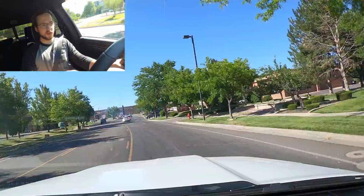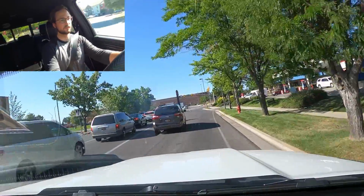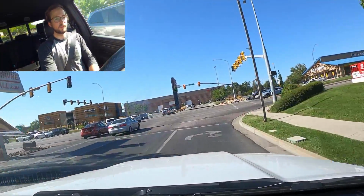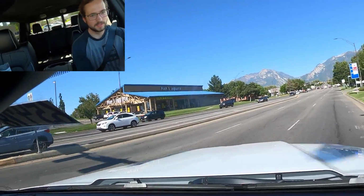And in terms of the other stuff like the driving and the steering, the steering is very light. It is pretty effortless. What are you doing, minivan? Okay, there you go. Choose your destiny. Definitely really light, and you guys can see the brakes work really well. And taking a turn here, yeah, it's super easy to maneuver.